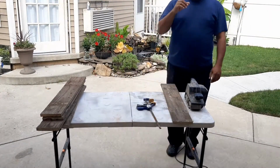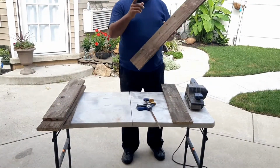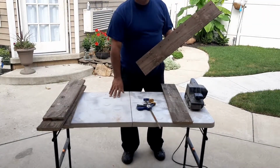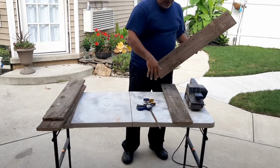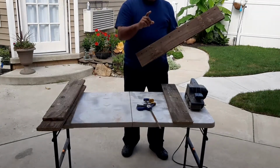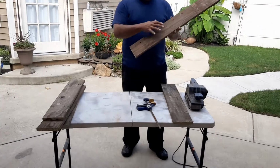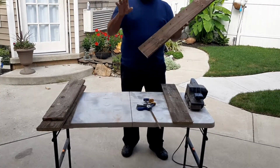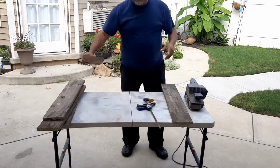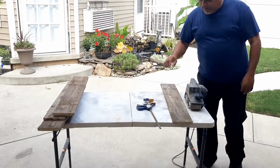Back again. As you remember yesterday, I took the boards apart off of an old pallet. Today, I set up my table, I have my belt sander, and I'm going to sand it down. I'm also going to give it a light spray with a grayish metallic, because I don't want to lose the wood grain, but I want to fog it with a gray, and I'm going to show you how to do it, okay? First, I do have my glasses on, so they're safety.